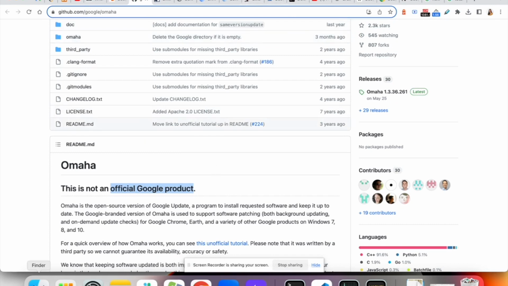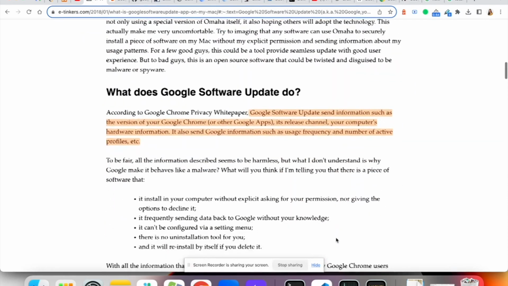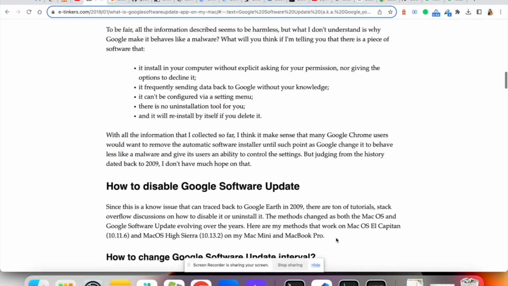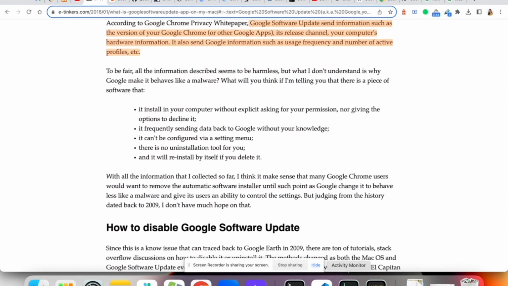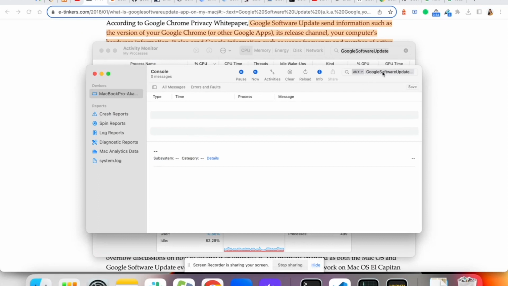So if I want to show you, you can go to your system log and check for Google software update and see if there is any entry with that.